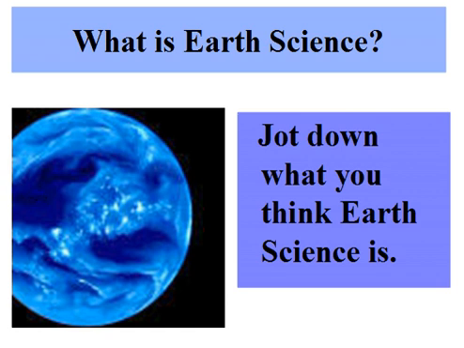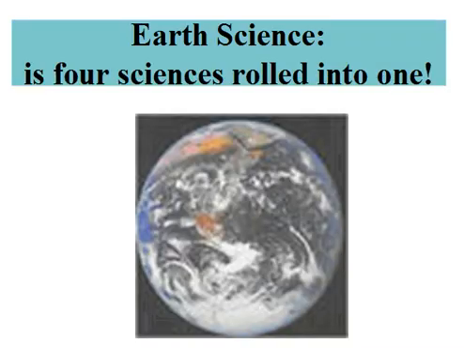I want you to think a minute about that, and in the margin of your paper, jot down a couple things about what you think we will exactly study about Earth Science this year. Earth Science is really 4 different areas of science rolled all into one. Maybe you got them all listed on your paper. We'll see how you did.